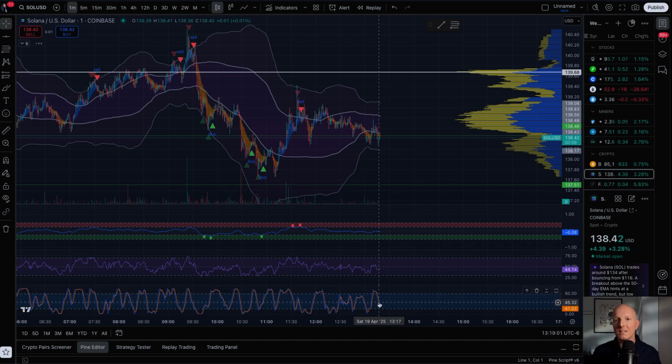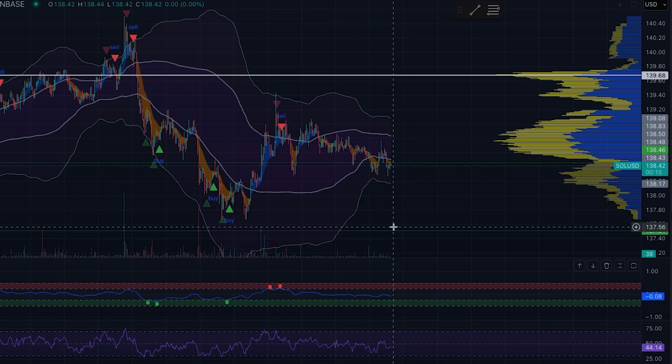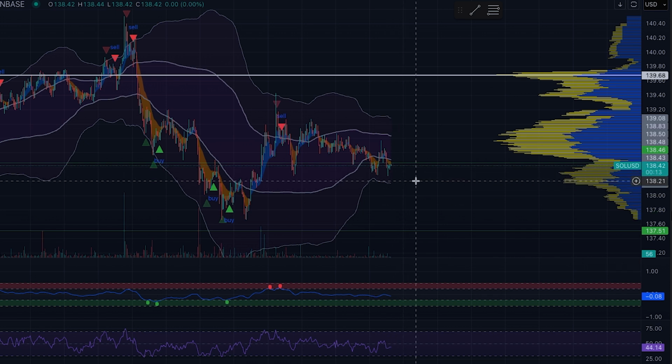Again, the momentum on the 1 minute RSI is downward. It's still pointing down. So I think we're at least going to go here to 38.20. And then we can see if we can get a real bounce underway. But what I would want to see as a leading indicator is for this mean reversion on the 1 minute to give us a green dot. Ideally, we flash a buy signal.